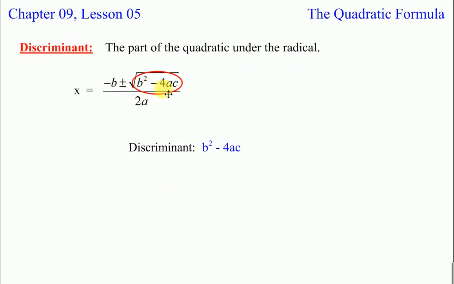Now I talked earlier about the part under the square root. That's called the discriminant. The discriminant is b squared minus 4ac. The discriminant can tell us whether there are any solutions, and if so, whether there are two or only one solution. Remember, there can't be a square root of a negative number. So if this turns out negative, there are no solutions. If this is 0, then we're not adding anything to or subtracting anything from b, so then there's only one solution. If it's positive, then we're going to add that positive number and subtract the positive number.